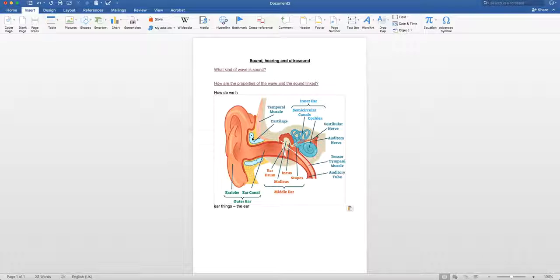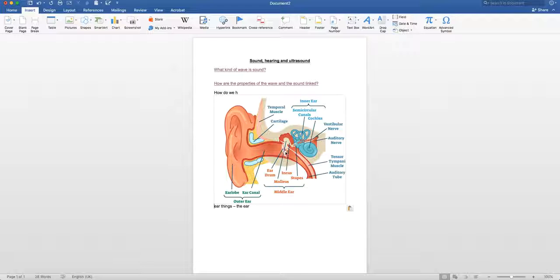So we know that sound waves are longitudinal waves. So these compressions and rarefactions are arriving at the outer ear here, the pinna, this is called, the flap of skin on the side of your head. Those sound waves then travel down the ear canal. The ear lobe, the pinna, earlobe it's called here, but it's really called the pinna. The pinna and the ear canal make up the outer ear.